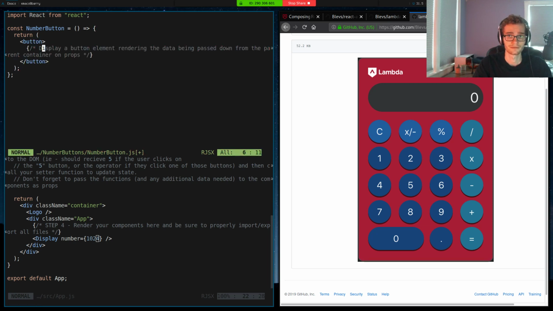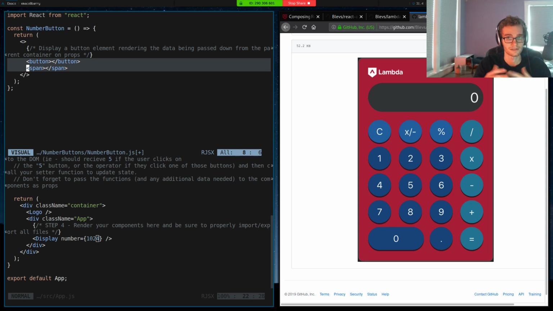I want to take a brief aside here because these empty tags, while they look super weird, those are valid JSX syntax. We call that a fragment. So I could write other tags, other JSX inside of here. The idea behind a fragment is it lets us group up a bunch of our JSX into a group without having to put it inside of a div. You know, I don't want to wrap these multiple elements inside of a div, but I want my component to return both of them. I can use a fragment to do that. In this case, I'm going to return a single element, so I'm just going to use that.